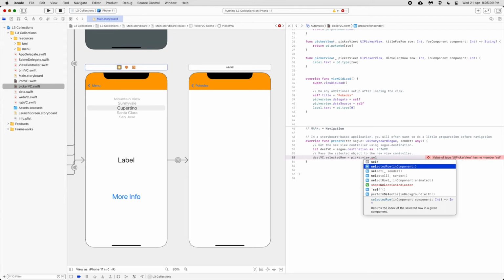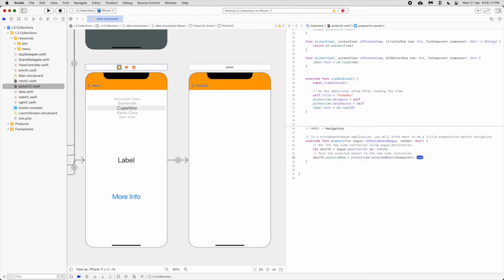There can be multiple components, so we say pickerView.selectedRow(inComponent: 0). The first component, there's only one component here, so 0. Whatever was selected will be passed on to the new view.